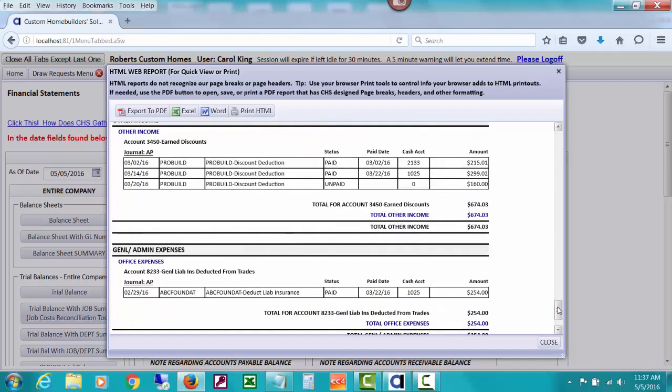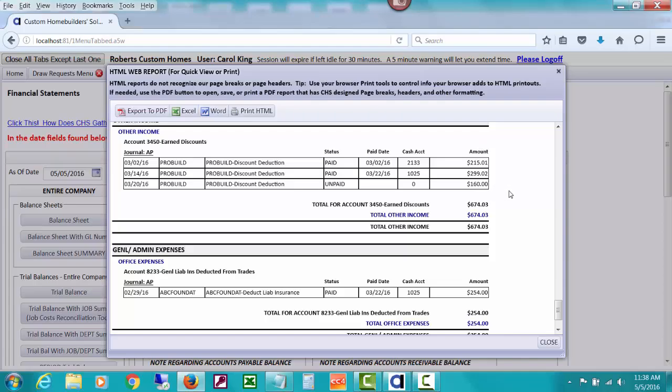Or that you posted to the job and didn't use a cost code, so it wouldn't be part of job costs. Like in this case, ProBuild offers some discount deductions. We are not actually posting that as revenues. This is something that got posted in AP. It's some income for the job, so it is money that the job brought in.